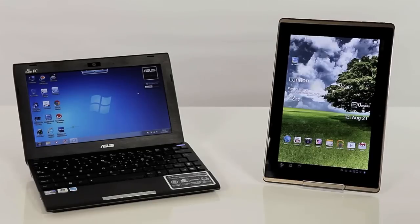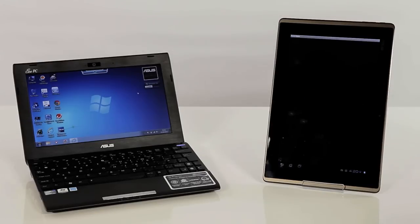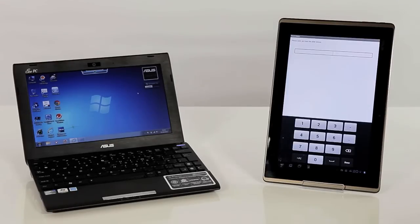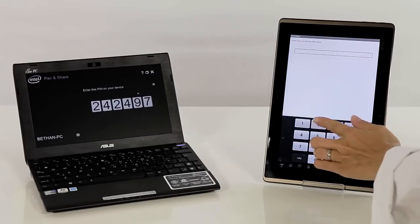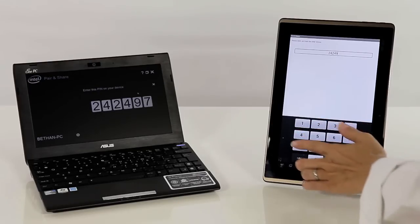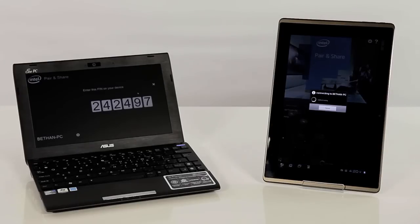Thank you very much. And you can instantly open up the app and then send it straight away to your tablet or to your desktop. That sounds really interesting, but how does that work? How about we go to the lab! First, you need to download the helper onto your PC. Then you'll download the app on your handset of choice. Would my Asus Transformer be okay? Yeah, it works on Android and iOS. And it basically works quite similarly to Bluetooth in the sense that you just need to put a pin in only once to each device and then that's it.